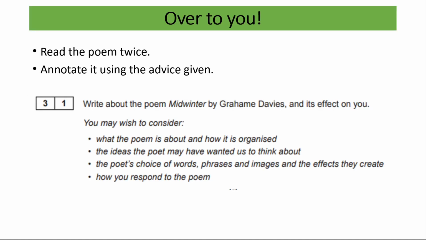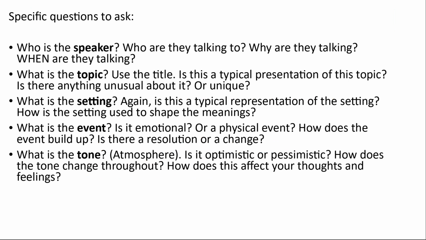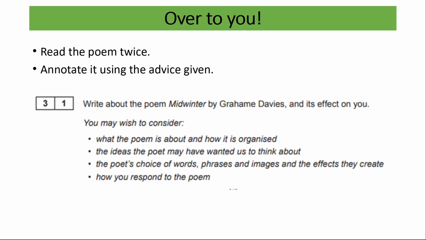Right, so what I would like you to do now is read Midwinter by Graham Davies, and I would like you to read it twice, and then annotate it specifically for these 5 things. But if you are struggling, please follow the advice I've given you on a couple of slides previously, and just try to highlight some key quotations, thinking again about what I said about what makes a good effective quotation, which you've got on your sheet.